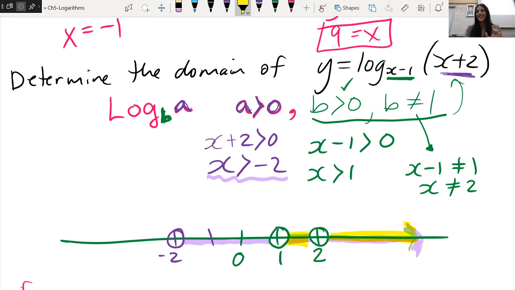+1, and I would go to the right. So x is greater than 1, but not allowed to be equal to 2. Although the purple portion is part of the steps to get there, we wouldn't include it because it's not overlapping. Does that make sense? I don't know that you have to spend all this time coloring and overlapping, but I wanted to make sure you get the concept. Questions about anything?